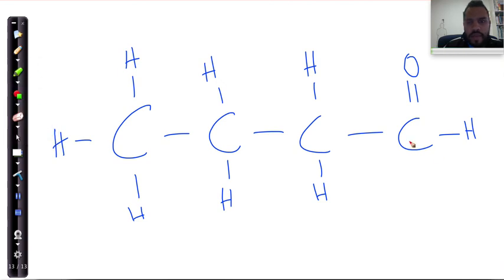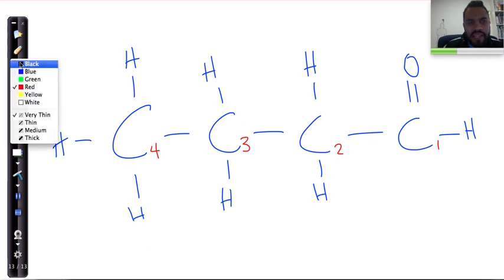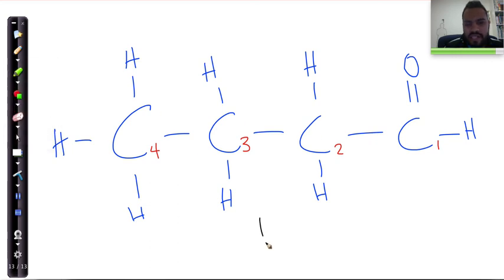We need to number closest to this one, but even if we didn't number, it doesn't really matter, because it is an aldehyde, and it's a very simple one. And let's name it according to that. And so I can say there are four carbons, so the four carbons tells me it's going to be bute, single bonds between my carbons, I add an n, and as it's an aldehyde, characterized by this functional group here, I say it is butanel, with an a, l at the end.